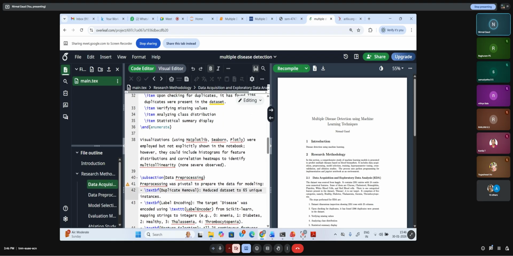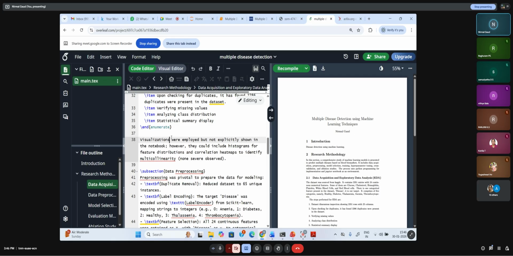Then visualizations using matplotlib, seaborn. We are not going to add the libraries part in the research paper, what libraries you use is not important. Okay, got it. Visualizations, not the word employed. Visualizations were drawn or performed, but not explicitly shown in the notebook.